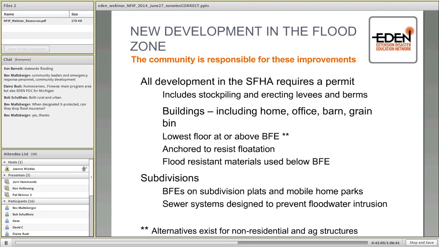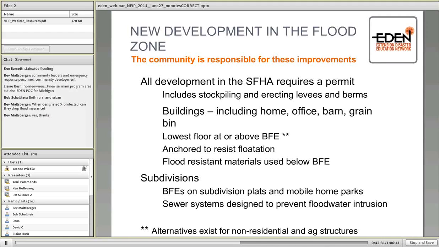I mentioned these different requirements, and again, this is the responsibility of the community government. As for the penalties and consequences, if they don't enforce these rules, they can get dinged on a visit, then they get put on probation, and then they get suspended from the program, and nobody can buy flood insurance because they're not a participating community.